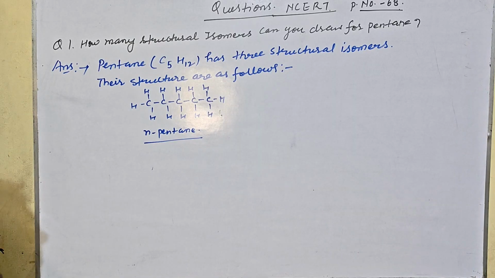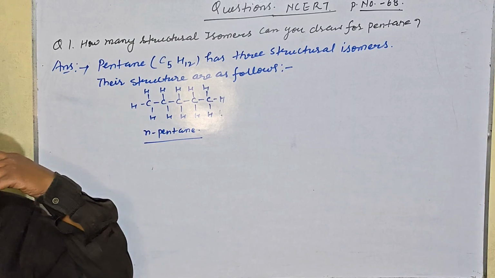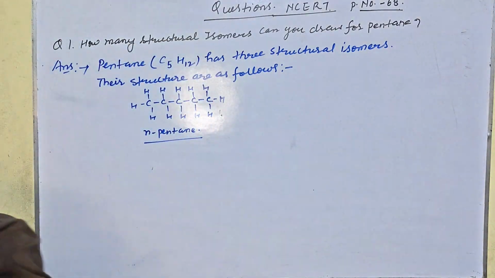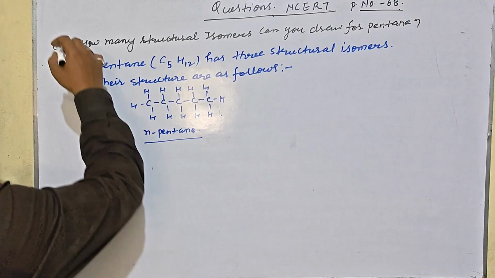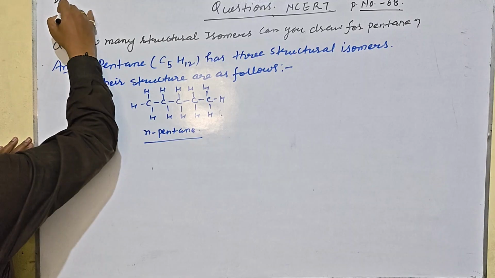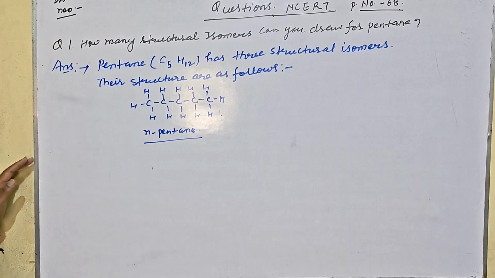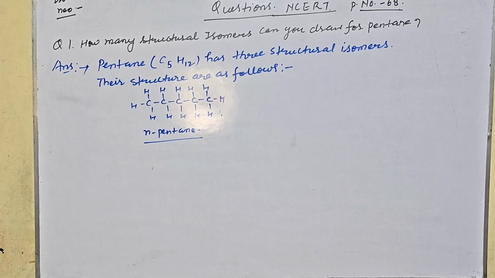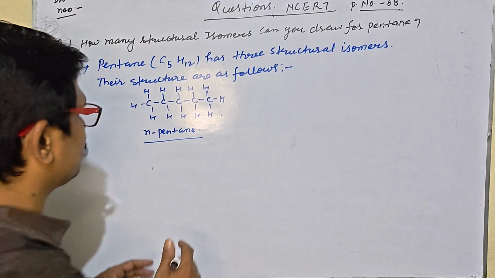That is the isopentane. In each isomer, as we already discussed, there are 3 types: N, iso and neo. Any compound can form 3 types of isomers, or maybe 2 also, N, iso or neo. So normally there are 3 in each carbon compound. How can we draw the next structure?